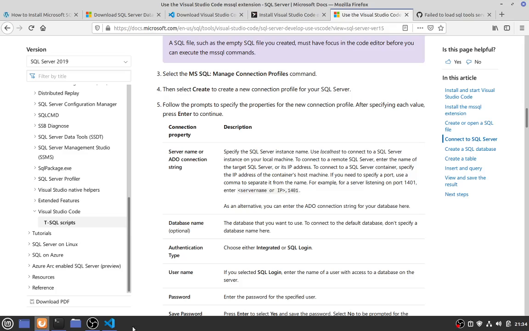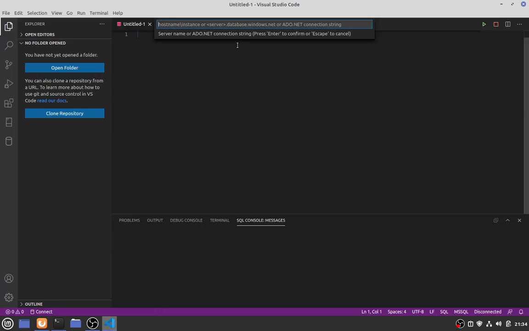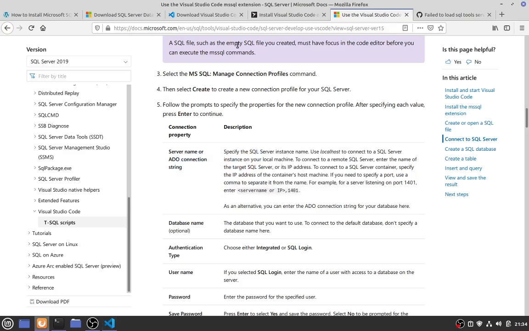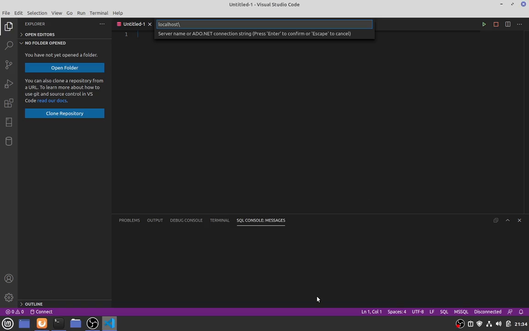So let's see if the server name is localhost. Let's see localhost. And then let's see if there's a database there, or actually let's just say localhost. There's no database there. We're going to say SQL login.